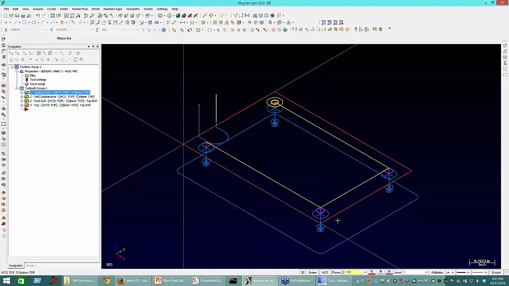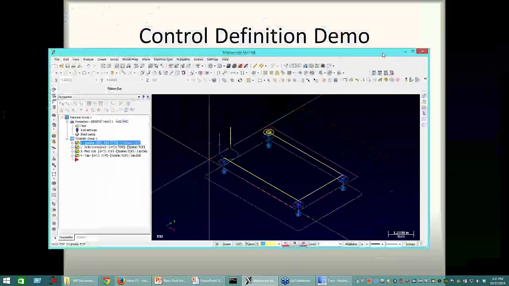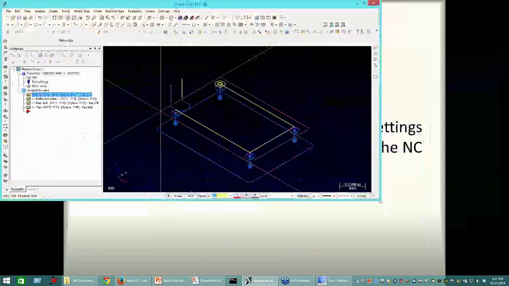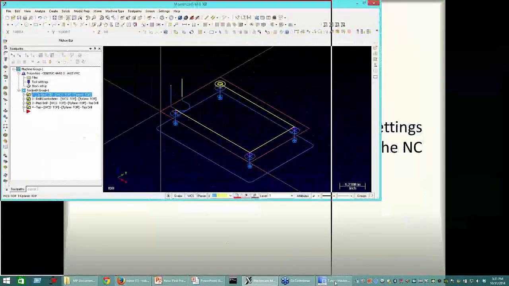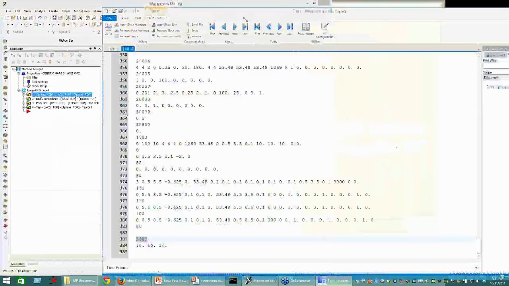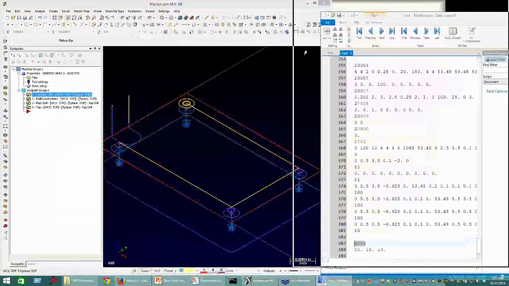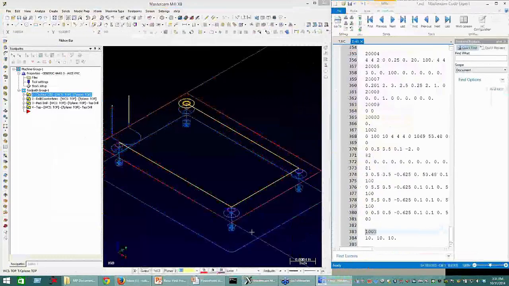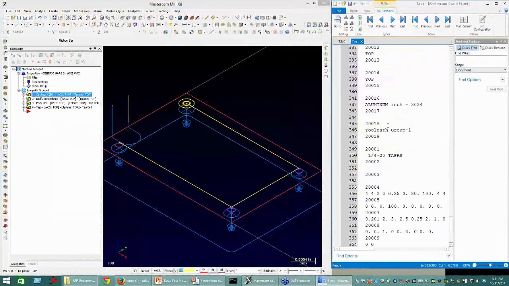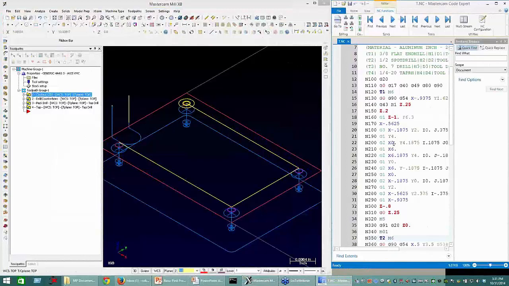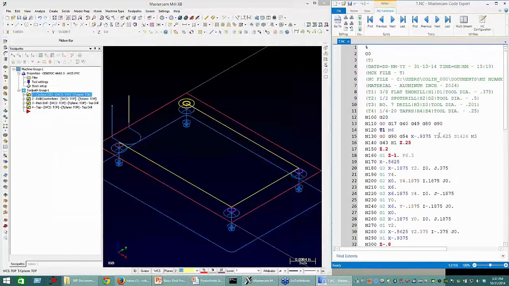So I'll switch back to Mastercam, and let's shrink the Mastercam window down a little bit, and we'll pull up the NC code output window. Place it kind of side by side with Mastercam. Okay, so let's close this NCI file, and right is our NC code output. So we can see that we've got our program number here, we've got our tool list, and then we've got the output of our code.